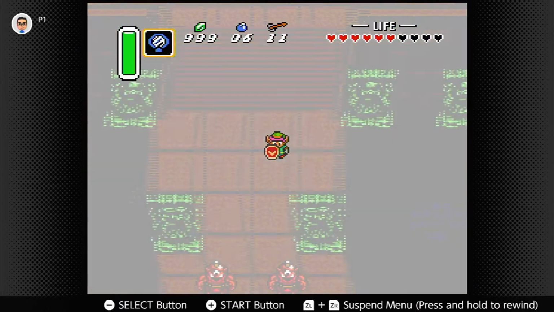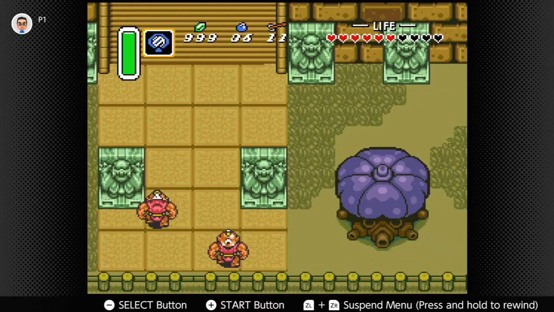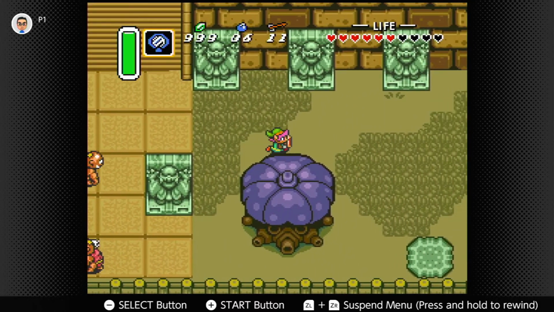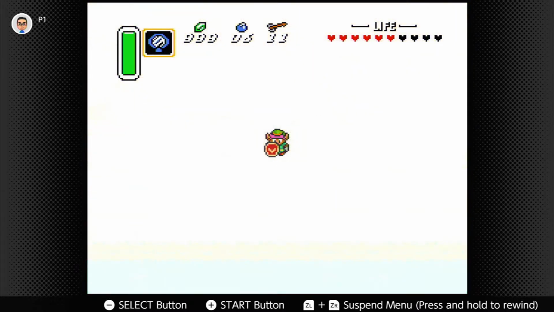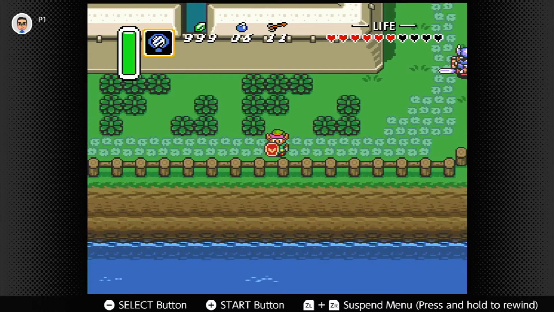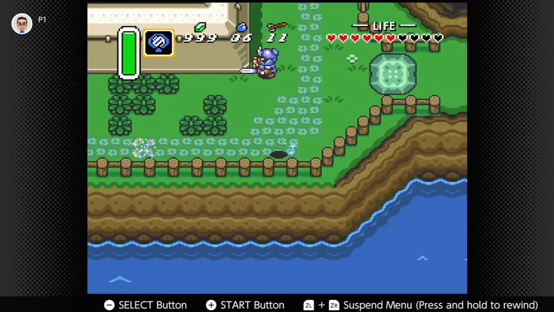Oh, good lord. Okay, one more time. I forgot, when you walk through the front gate, it transports you regardless of what side you're on. Okay, one more time. Here we go.